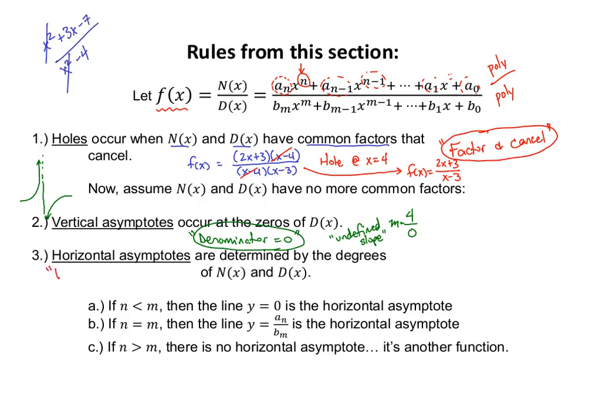If you think about a vertical line, that's a line that has an undefined slope. So when you learned about that in Algebra 1, how do we have an undefined slope? It's if our rise over run was something like 4 over 0. The same thing is happening in a rational function. As our denominator becomes closer and closer to dividing by 0, the graph takes on a vertical appearance there. So vertical asymptotes, denominator equals 0 is the takeaway. Horizontal asymptotes, we're just going to very casually refer to this as the big X test. And the more you can make sense of this type of thinking, the better off you're going to be, not just in this class, but calculus as well, particularly calc 2. So we're thinking way down the line. We're setting ourselves up really nicely here. But it's determined by the degrees of the numerator and the denominator.